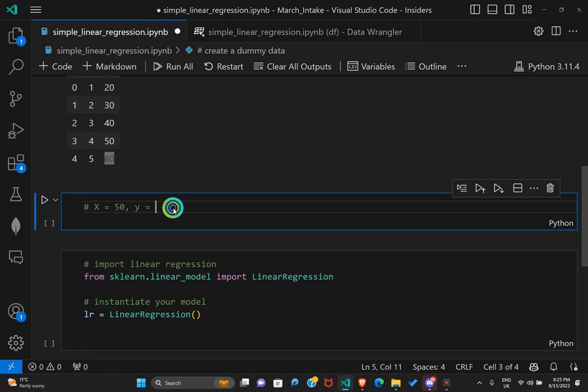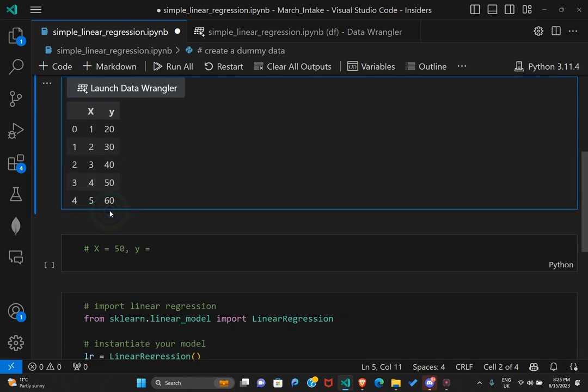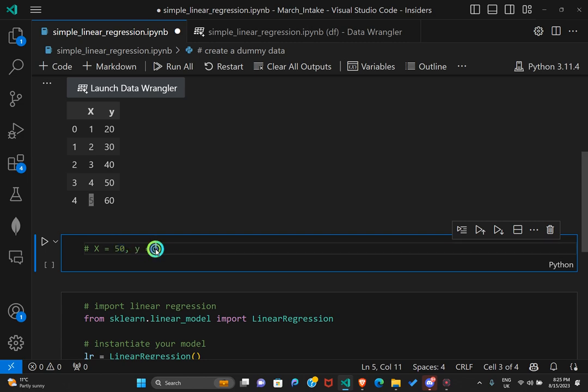Up here I was saying that, for example, if we had our value x equal to 50, what would be your guess for the value of y? For me, I will say this should be 600.